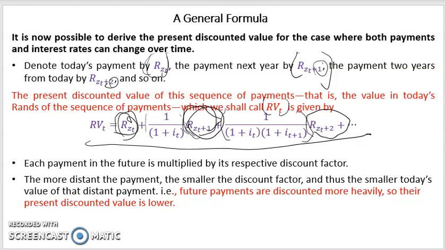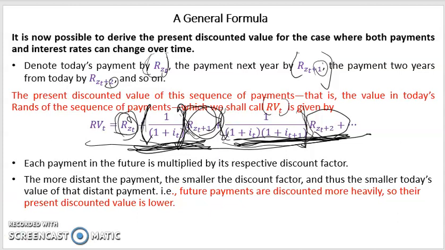This basically means that future payments are discounted more heavily, so the present discounted value is lower. Or in other words, this discount factor is lower than this one. So the first discount factor is higher than this one. This is simply because this payment is made over an extended time, meaning that smaller payments can be made on it than a payment that is made in a close by time.